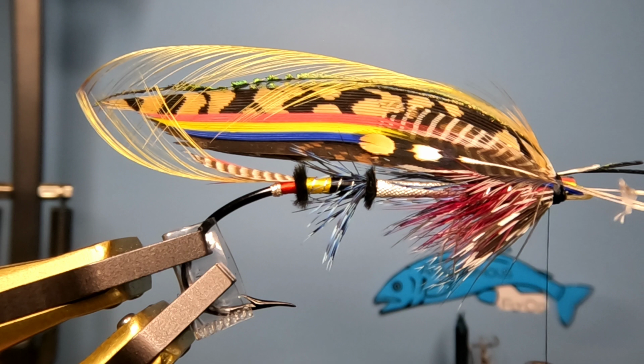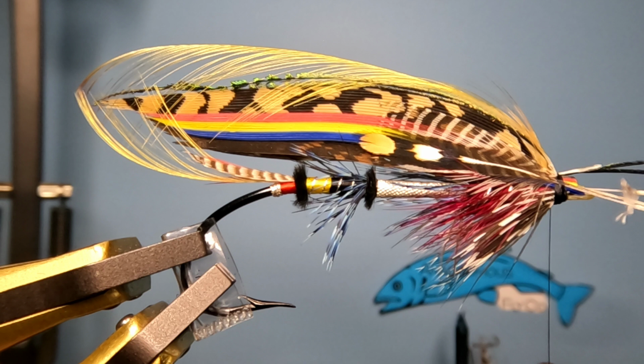And we're going to finish this off with some red macaw or scarlet macaw horns. Now these are from the tail feathers of the scarlet macaw. Mainly the center tail is what's mostly used on these.